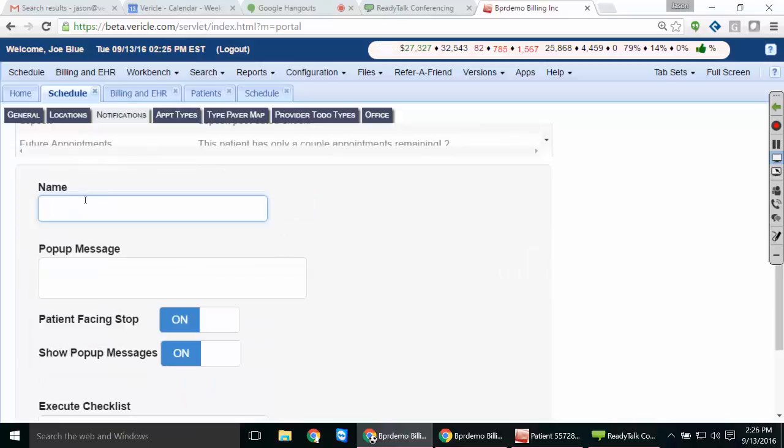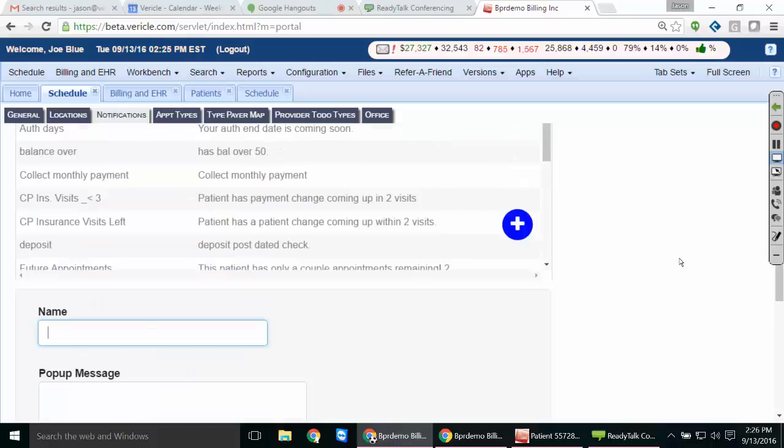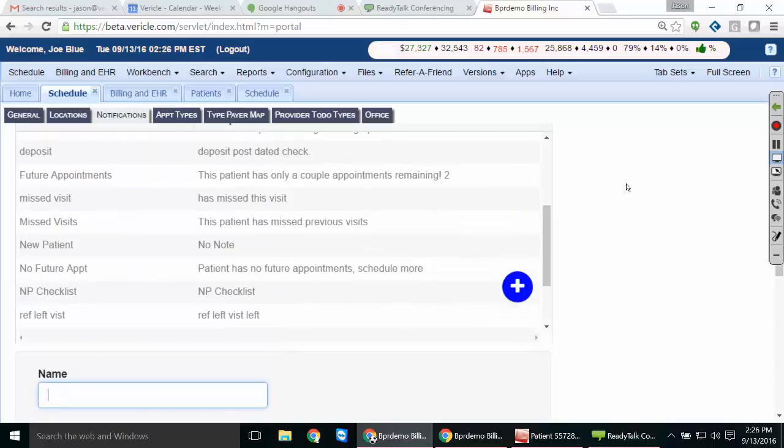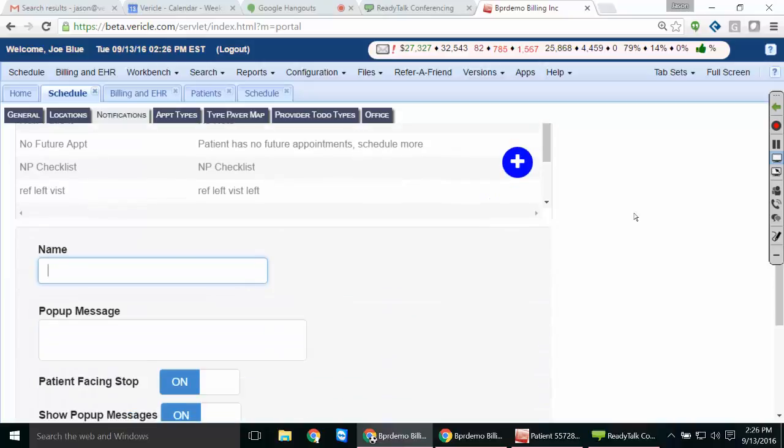First thing you're going to do, fill in a name. This is really just a way to identify this type of notification. There's some logs that this gets logged into when things change on it. And of course, it's going to show up in this list up above. So it just behooves you to name it something so you can find it easier later and you'll know what it means by that name. So if you do need to make any edits, you can just look through the list and find it rather than having to click on each individual one and look at the setup to determine which one you want. So give it a name for, patient needs off.